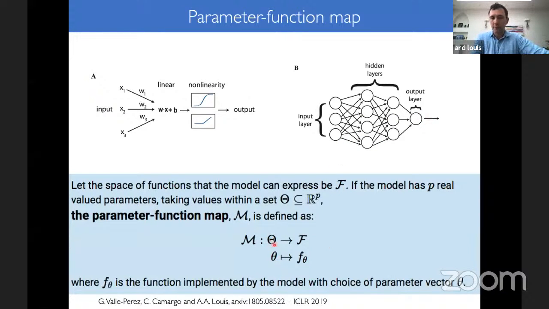So given a certain set of parameters theta, will I get a certain function in the space of all possible functions that this thing can express? Then I can ask questions such as, what happens if I randomly pick parameters? What will the distribution over functions be?